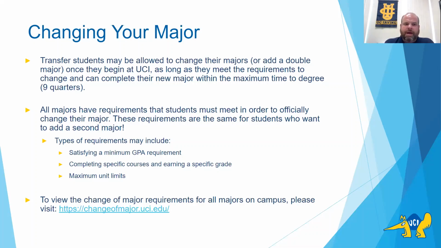The key thing to know is that as a transfer student, you're given 9 quarters to finish up your degree requirements at UCI. And that's 3 years basically from the time that you start. So if you are thinking of double majoring or even changing your major, it's important to figure that out as soon as possible, because it does take time to complete these courses and to meet the GPA requirements necessary. The other thing to note is that just because you complete the change in major requirements doesn't guarantee entry into another major, since it may factor into how many spots are in the major or the time frame that it takes you to meet those requirements.